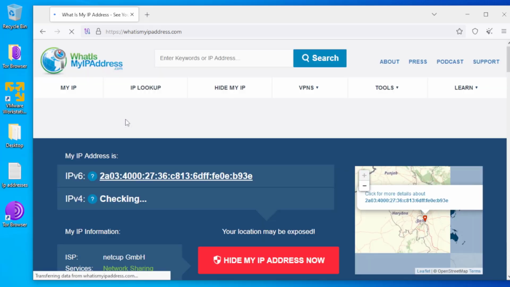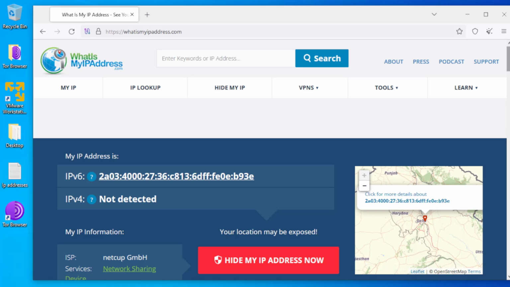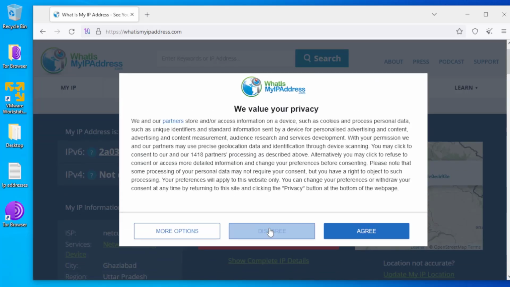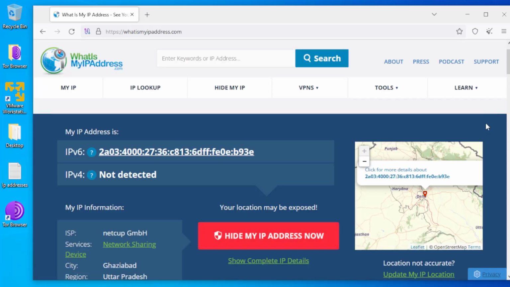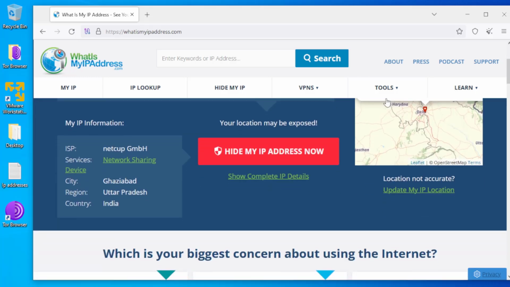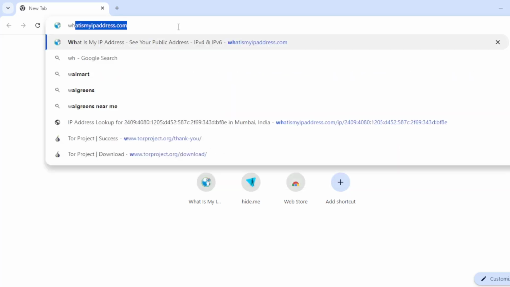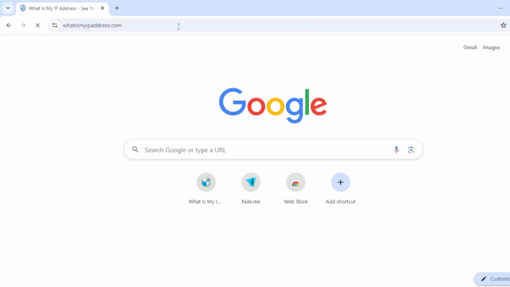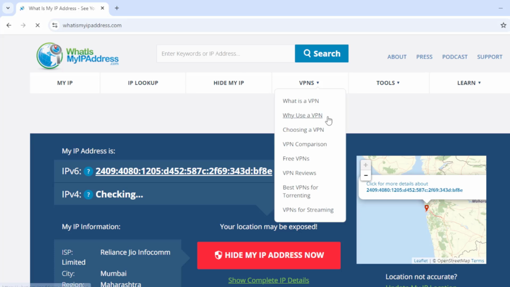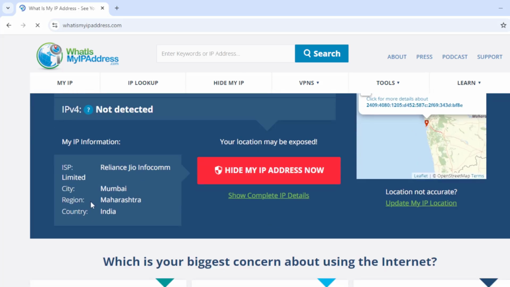So welcome to the TOR browser, and without me doing anything, now I am sitting in a place where I really am not. It's showing me Ghaziabad, Uttar Pradesh. Whereas if you want to see my actual location, I'll just open my Chrome browser, and in Chrome browser, you will see when I'm typing whatismyipaddress.com, it is showing you where I actually am, right?